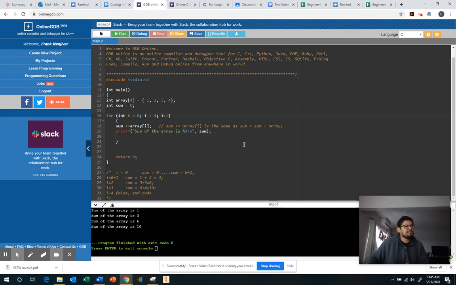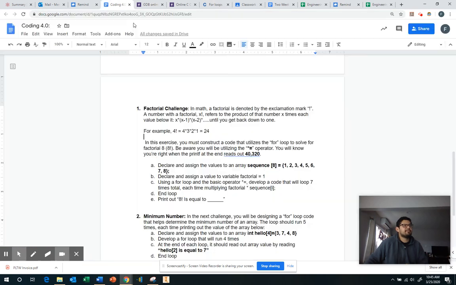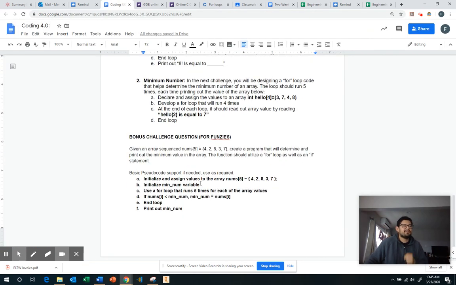I think it's going to be really important that you see office hours if you're struggling with this concept. I also have a bonus challenge, and this minimum number. I give you some kind of help here, but I could talk forever about this for loop. I really want you to be involved in office hours. Come see me. Otherwise, good luck with it.